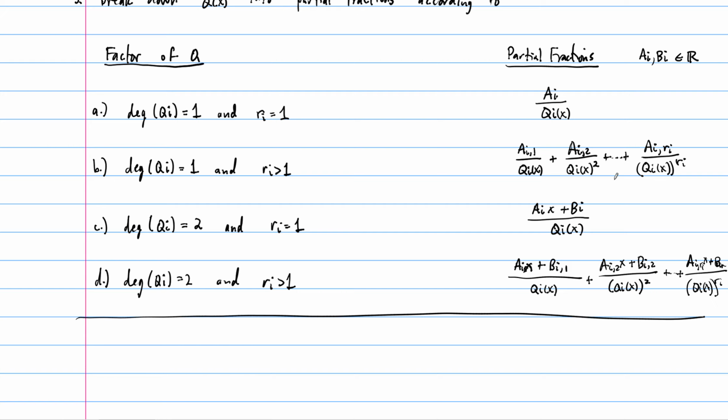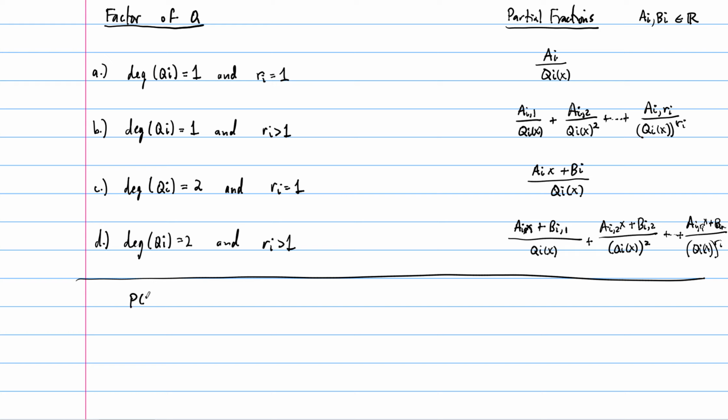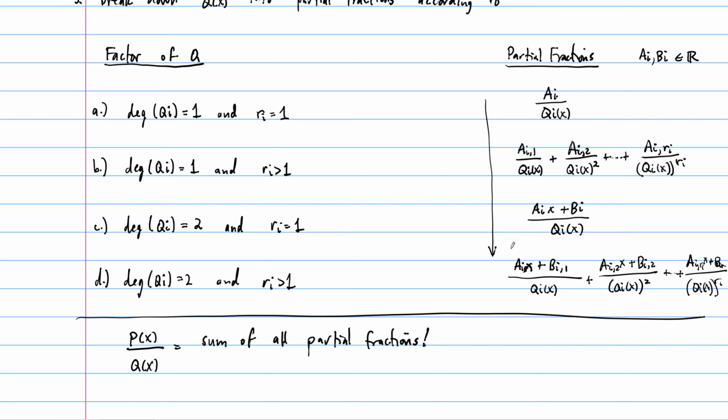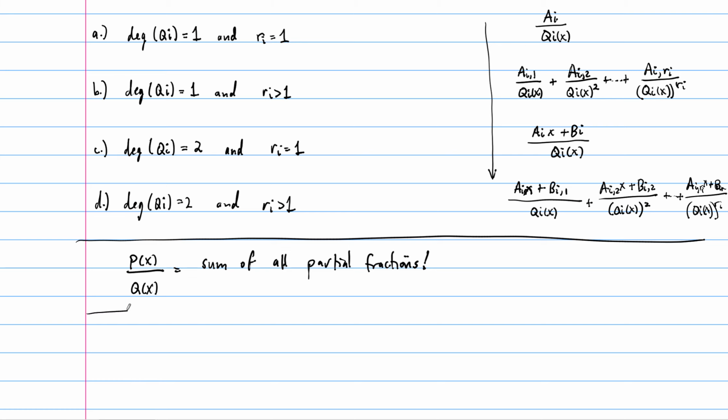All right, and then by the way, at this point, your p of x over q of x is equal to, you take all these partial fractions that you've added up, and you rewrite your fraction to be equal to the sum of all of the partial fractions that you've just determined. Okay, sum of all the partial fractions. So by the way, to get terms that look like all of these at the same time, the degree of your polynomial in the denominator would have to be pretty large. And for most of what we do in this class, the denominator will not be so large.